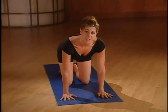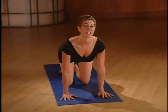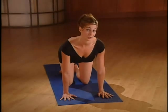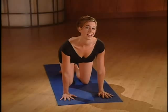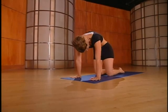In all of the poses, we'll be breathing fully. Whenever we expand the chest cavity, think of the lungs expanding. This will always happen as you inhale. When you exhale, the body naturally relaxes and softens.